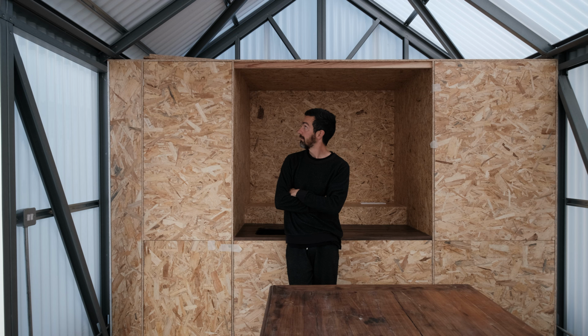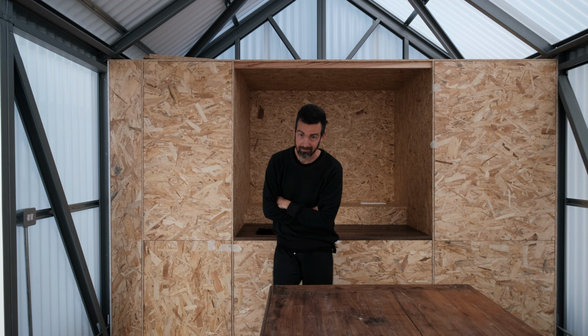I'm happy with this color, but we want to go a little bit further, and we're gonna be painting it. So yeah, leave your guess. What do you think it's gonna be? White, brown, bright yellow, black, gray, golden.